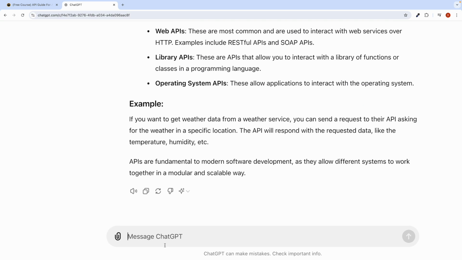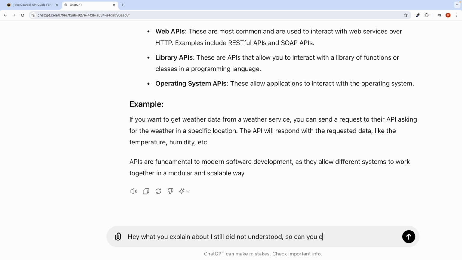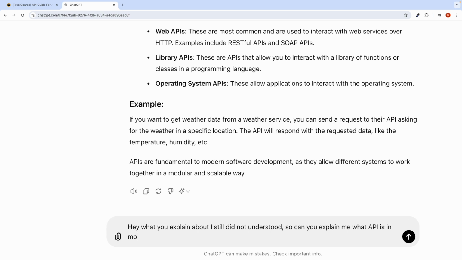Now suppose you can just say it like this: Hey, what you explained above, I still did not understand. Can you explain to me what API is in the easiest way with examples?